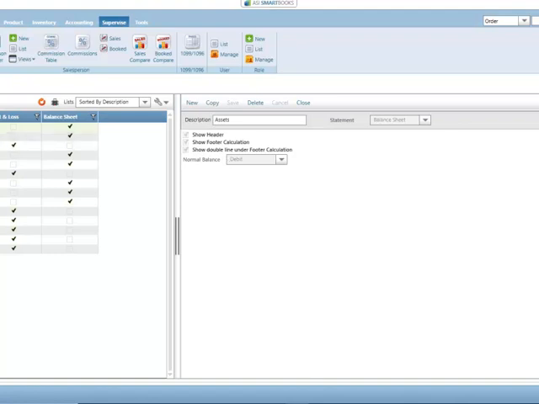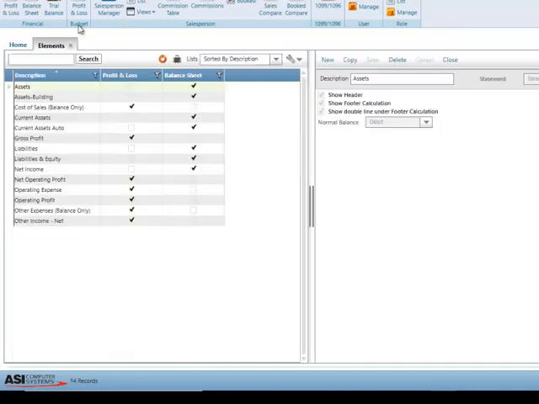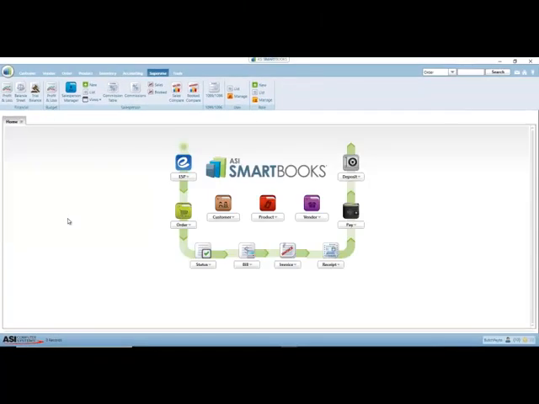So taking a look at the Assets section, we're going to go to Supervise and open up our balance sheet. Under our Assets section, under Receivables, we have Accounts Receivable, which has a debit balance, so it shows as a positive. We have Unallocated Receipts, which normally carries a negative balance, so it shows as a negative because it has a credit balance in that account, and that entire section normally carries a debit balance. We can close our options, and this will conclude the review of the customized financial statements.